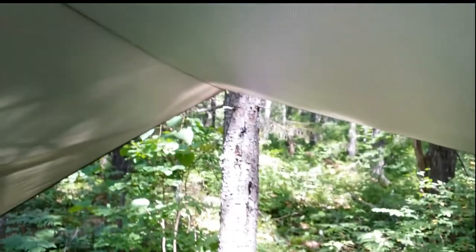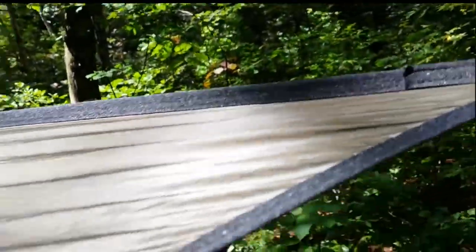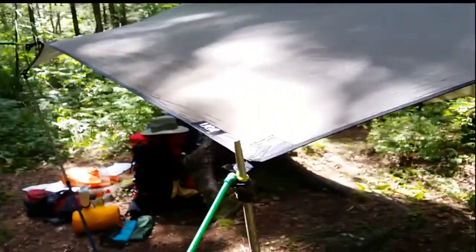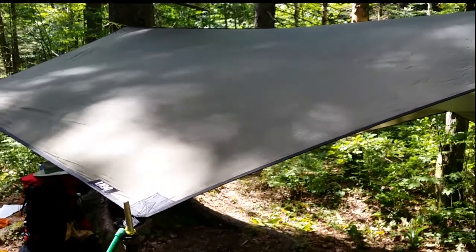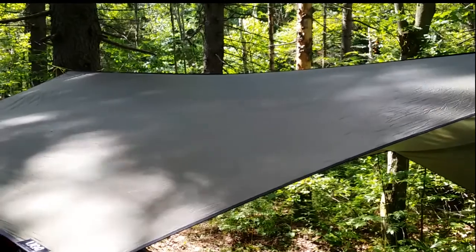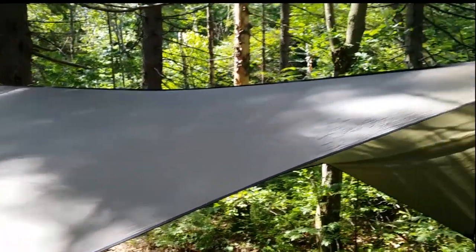But here it is in here now. It comes sewn with its own ridge line. See the ridge line right here? So you can pull this taut and you don't have to put up a separate ridge line underneath it. I'm really happy with this right now. It's by Underground Quilts, and they'll make these. They have standard, they have stock ones, but this one here I had made for myself. You know, I wanted the extra ridge line on it, and I'm really happy.